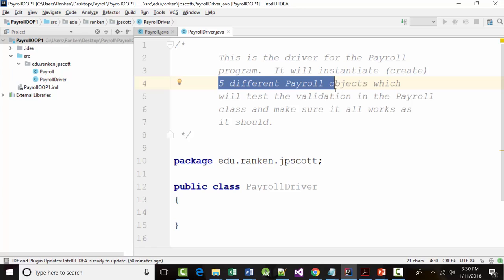Then I'm going to make a Sandy object. And it's going to have a valid first name, a valid last name, a valid hours worked, and a valid hourly rate. Please look on the screen here if you would, everybody. Other than the fact that we've got different names and different values, the difference between these two is that this is going to check valid with no overtime. This is going to check valid with overtime. Does that make sense? Those are 2 tests that we're going to create here.